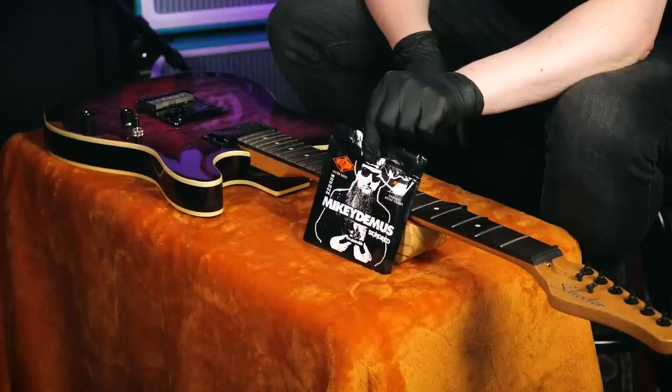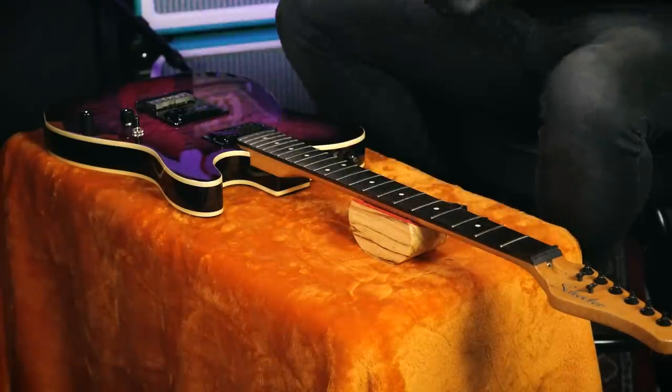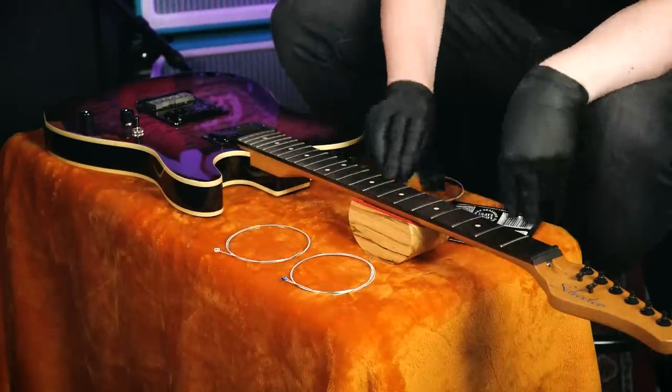Then I'll string it up with a heavy bottom Skindred set from Rotosound. Scooch likes this in drop D and sometimes a half step down too, so thicker low strings will help accommodate this.